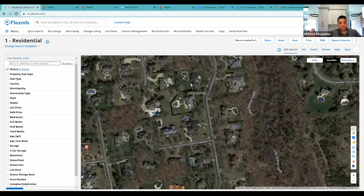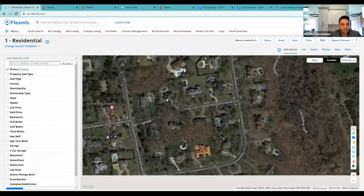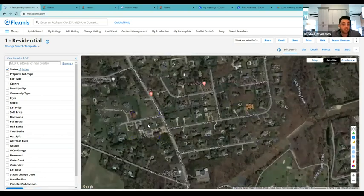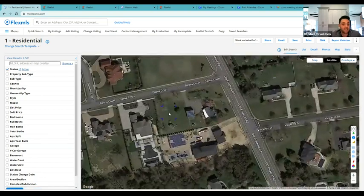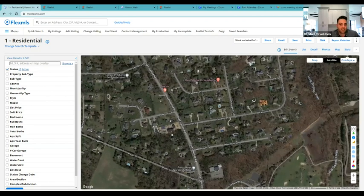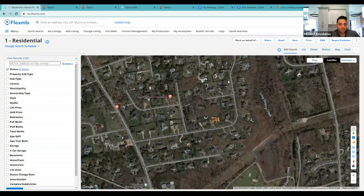Somebody came in, that house is perfect, and they're willing to pay for it. And now guess what's happening? All my clients, I let them know about it, and they're thinking, oh, the market just instantly went up. Well, that was one sale. You can't really rely on just one sale carrying the entire market. That buyer, I'm going to assume, was not from the area.